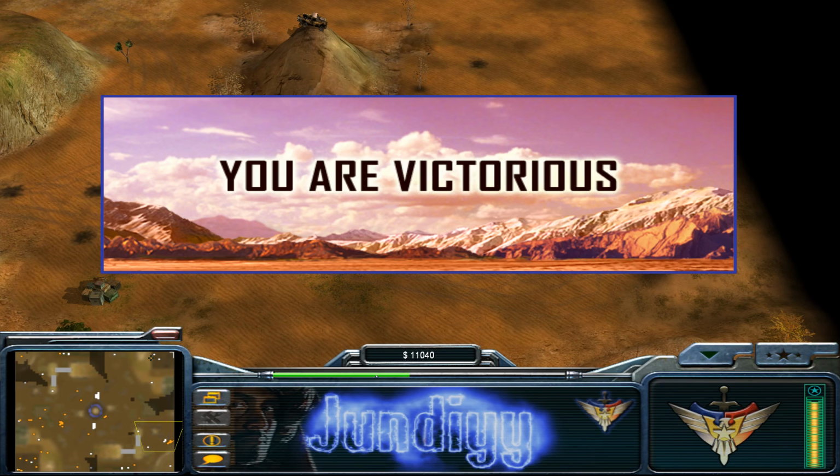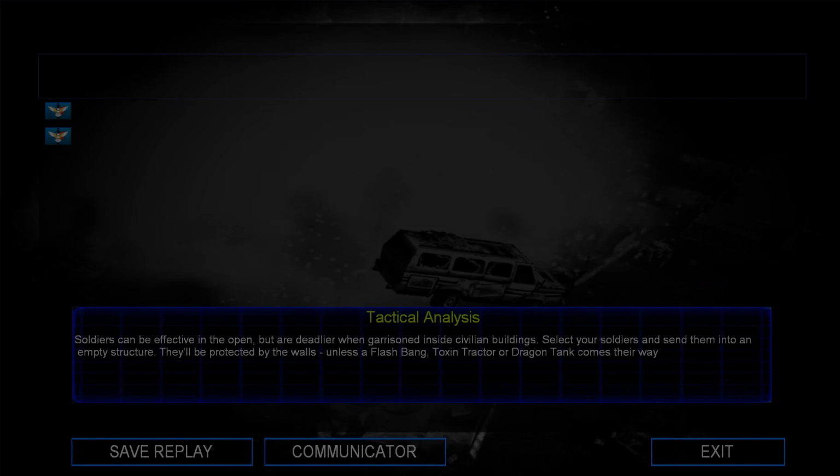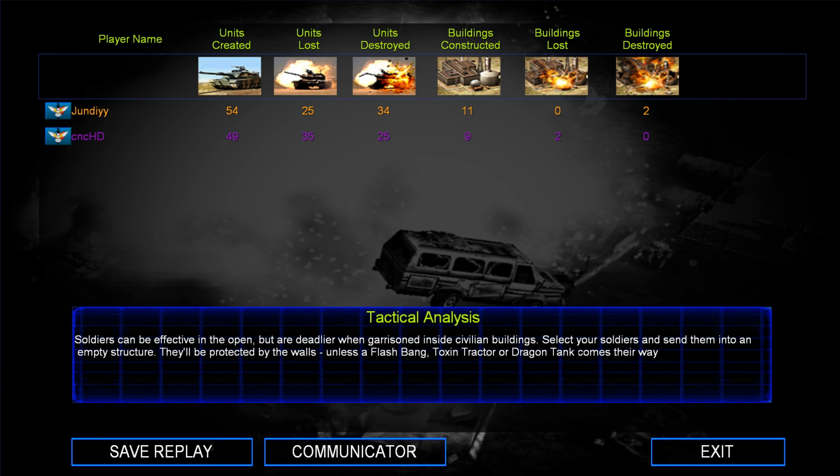I could do it now, actually, whilst it is... let's see. So I need Jundiyy versus cncHD, and score will be 1-1, 1-1, and then I just press this button and you guys can see the score. Okay, let's just center it, something like that, and let's move on here.